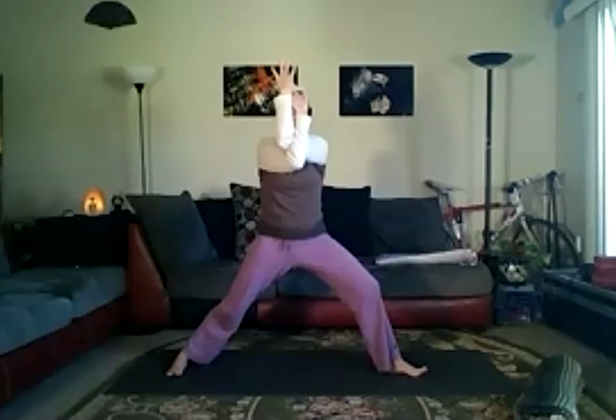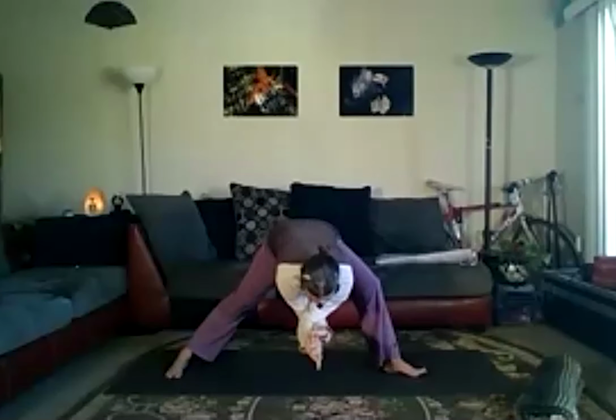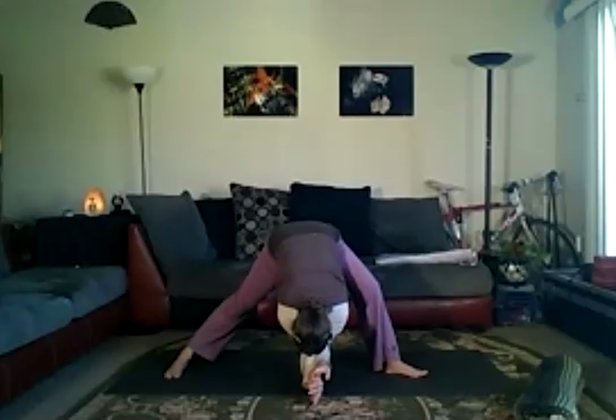Eagle arms, left on top of right. Optional eagle neck release. Bury your face in your biceps. Optional emu. Bow. Elbows head towards the earth. Either between your legs or closer to left foot. Or again, all the way onto left thigh. If your hips, low back could use some support.